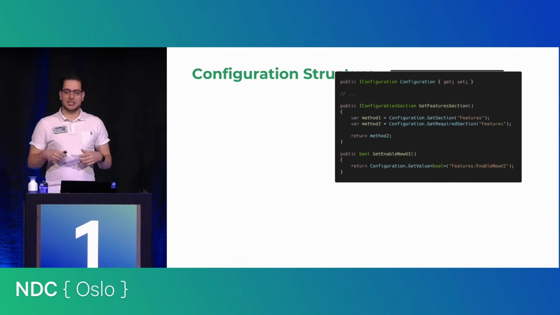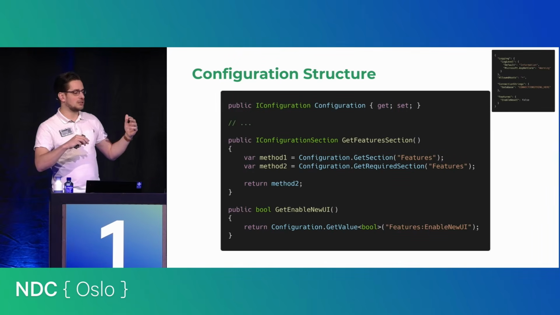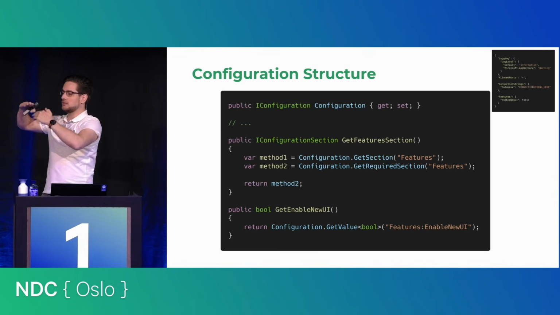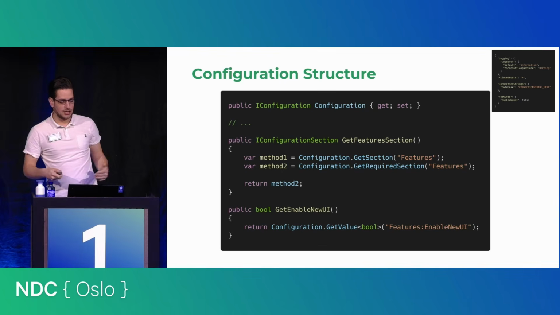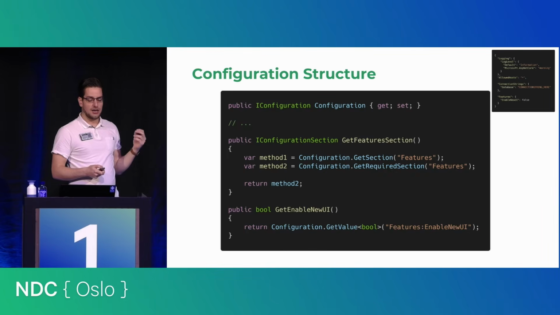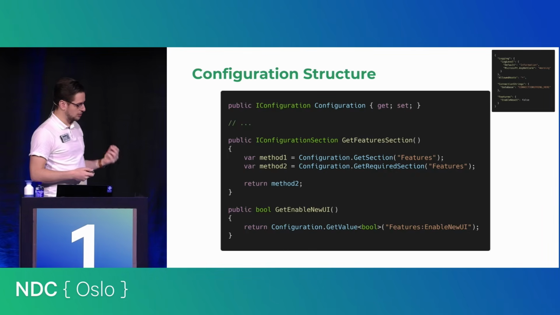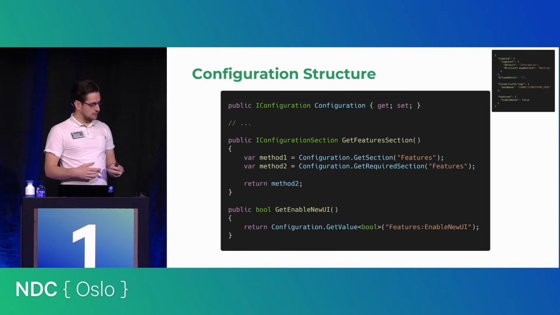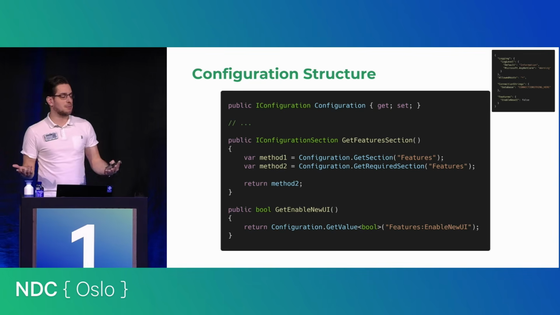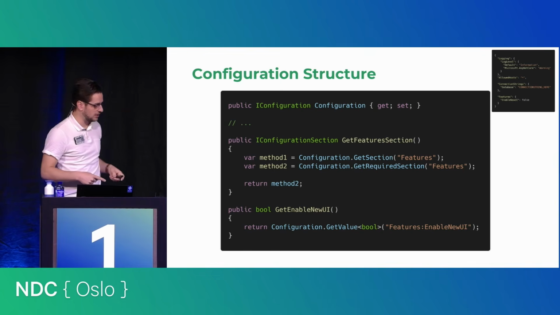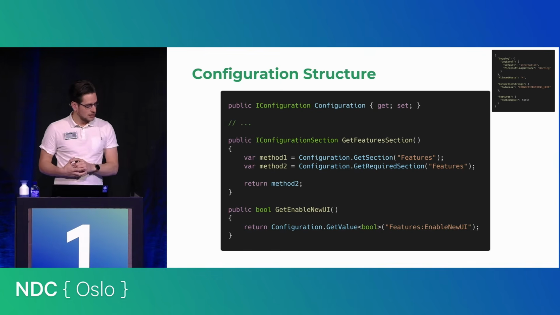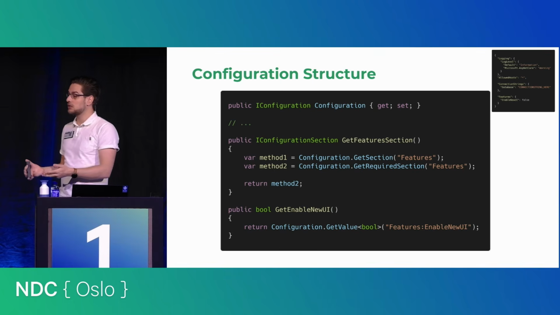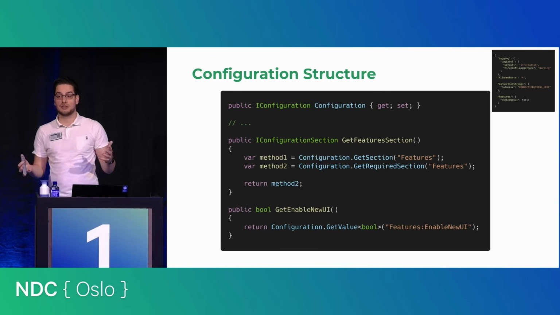And we can actually use this in different sections. Instead of talking to the entire configuration system, we can obtain configuration sections and then do the same operations on those. So we could say, I want the features section, using configuration.GetSection or configuration.GetRequiredSection. This will then return an IConfigurationSection, which provides the same API, like GetValue or the indexer. And one little note: GetSection will return an empty object when the configuration is not found, whereas GetRequiredSection will throw an exception.